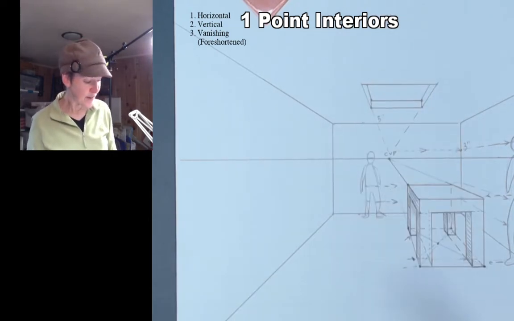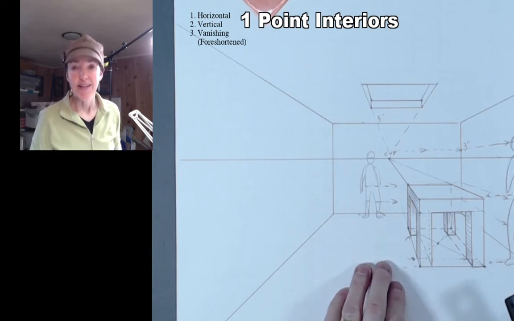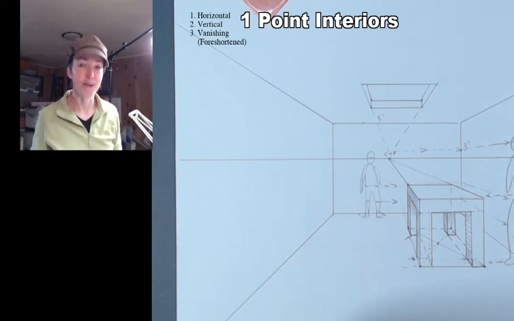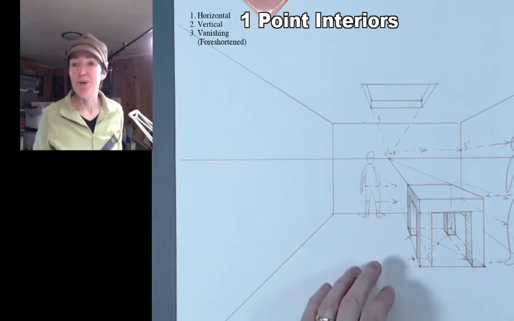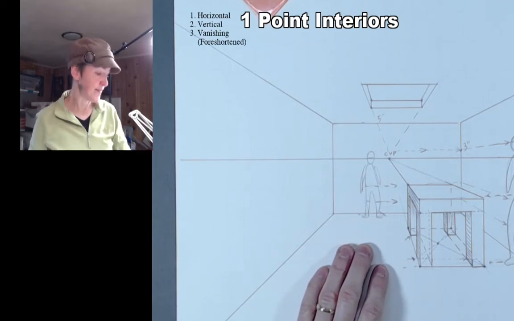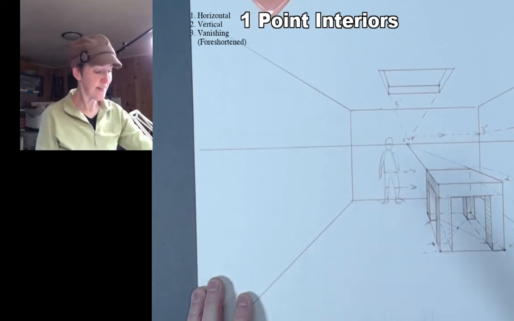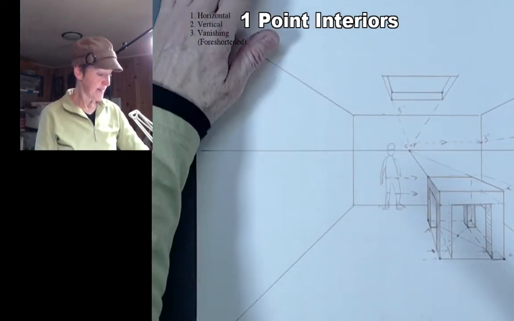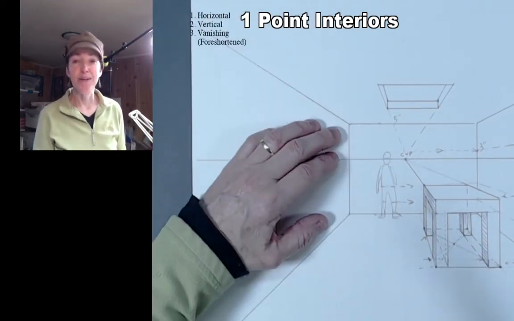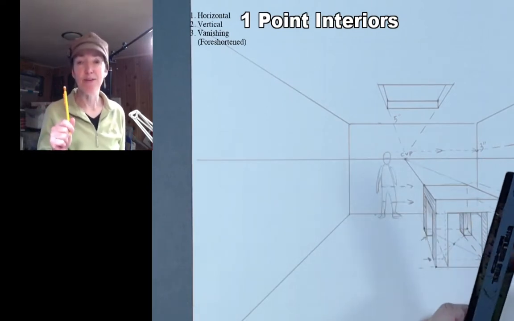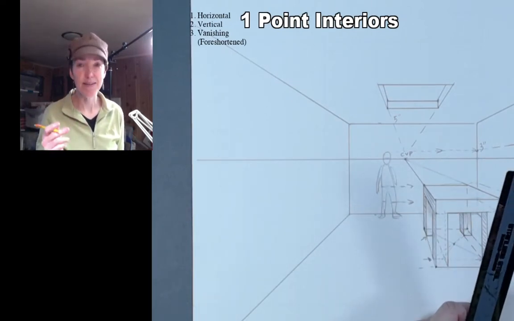You could do the exact same thing on the floor plane to create a sunken tub or some other trap door in a treehouse or something like that. So this is kind of a fun, easy thing to do, is add a skylight. The next thing I want to show you about is adding a double door, and we're going to be using our X to make sure that both doors are the same size in perspective.